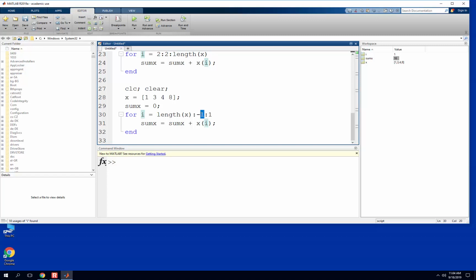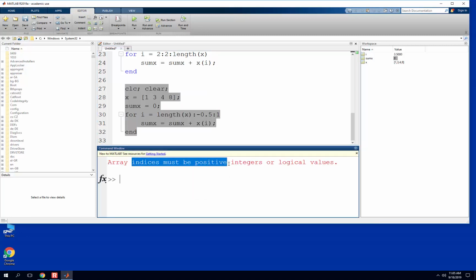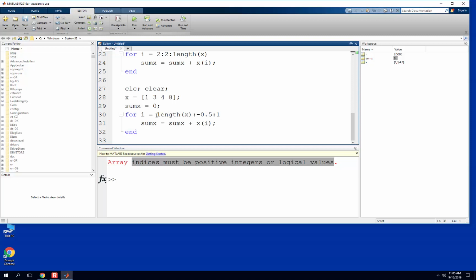So instead of negative 1, if I use negative 0.5, I'm going to get an error. All indices should be positive integers or logical values. In our case, it starts at 4, it's okay.